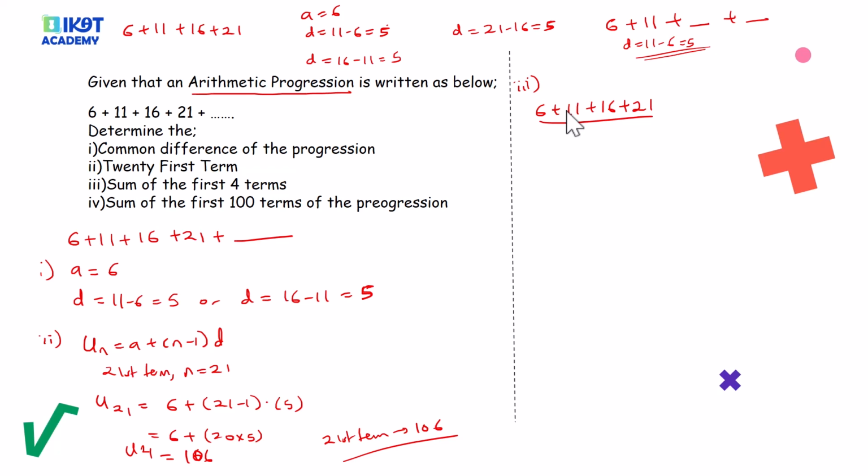Then now if you get this question, the sum of the first 100 terms of the progression, someone would think we are also going to keep listing, but by the time you reach the 100th term, you're going to get tired. That's why we are going to introduce another formula that can help us find the sum without having to list all the terms. That's why we're going to the formula for the sum of the first n terms of an arithmetic progression.